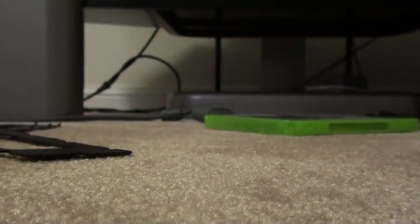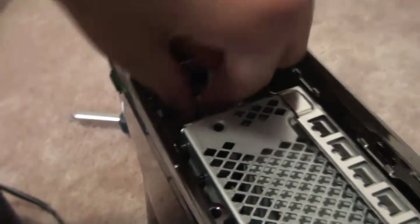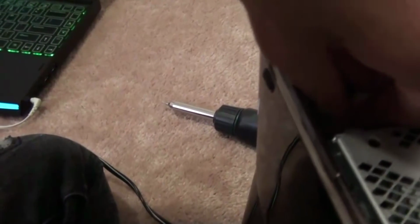So I'll do that real quick. You just spin it. Obviously it's a screw, so what else are you gonna do? Spin the screw. Okay, so I'm gonna take it out. Make sure you don't lose your screws, because pretty sure every single one is important. That's why it's there.